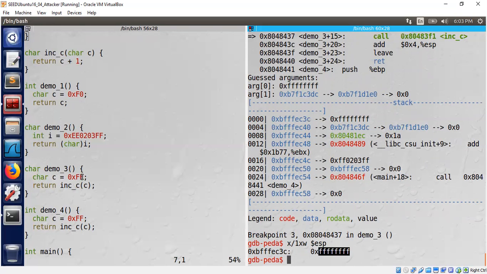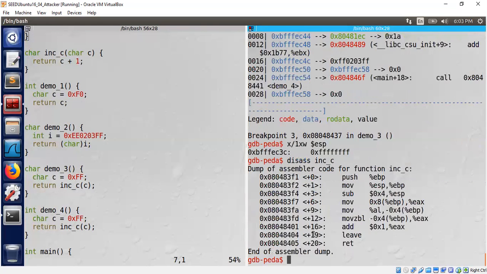Even though we wanted to call the function with only FF, the assembly code actually has more logic than what your C code has. Automatically, your FF is extended to 4 bytes from 1 byte. And remember, FF means -1 in terms of integer value. And all FFFF is also -1 if you treat that as a signed data type. Okay. Therefore, we are passing this to the callee. And now we can get back to the inc C function.